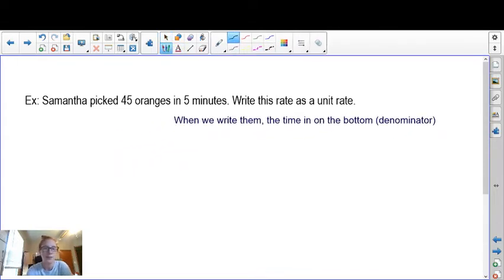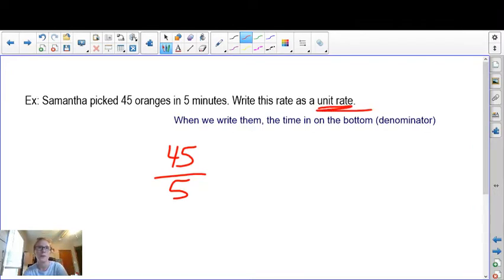So we're going to go ahead and start with my math. Let's say it's going to be red. So I'm going to start with my 45 on top, my 5 on the bottom. And then we want to write it as a unit or simply 1. So can I divide by 5 into both of these? Well, my answer there is yes. How do I know? My last number ends in a 5, so I can divide by 5. 45 divided by 5 is 9. 5 divided by 5 is 1.